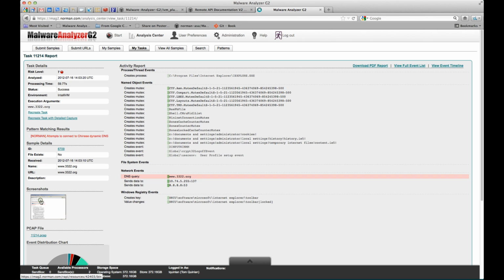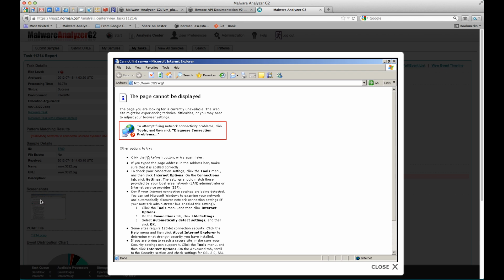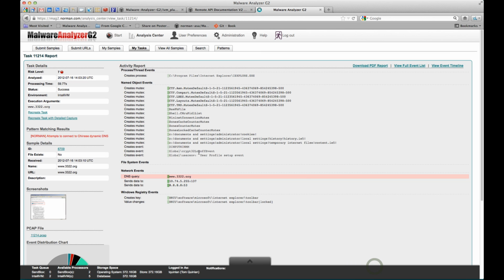And although it does not actually load anything, as we can see in this screenshot, screenshots not being unique to URL analysis, but will pop up for any screen that is created during an analysis of either a URL or a file. Even though nothing is loaded, we can still see that by examining the behavior of the particular URL being loaded in the IntelliVM, we can still get a good idea of whether or not this particular site is malicious.